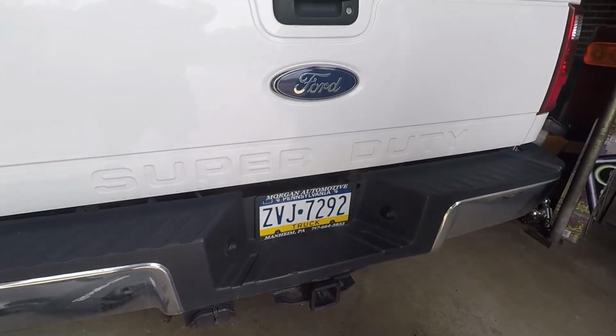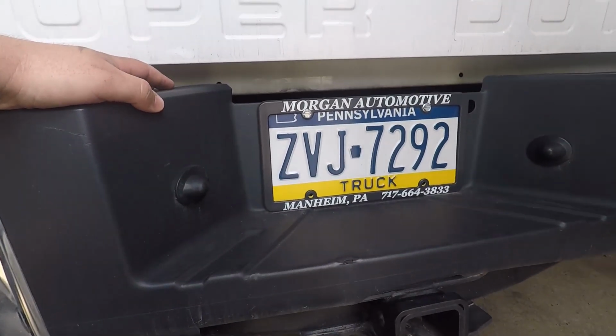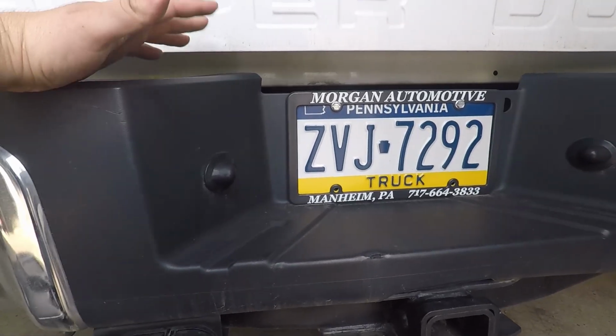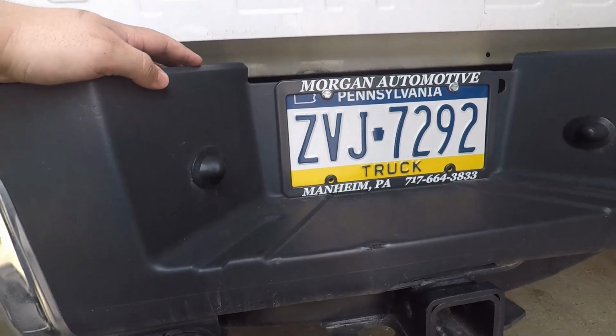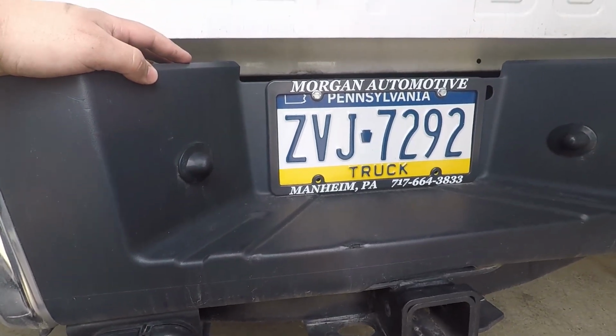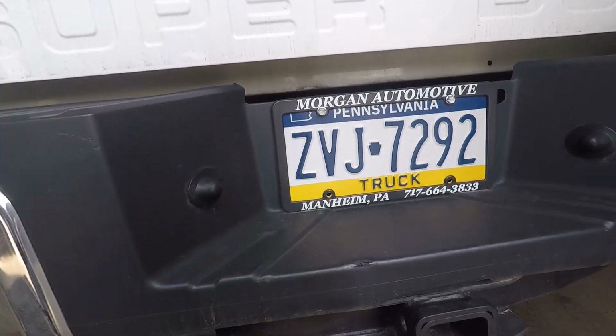All right, so guys, what we're gonna do is, because we have other plans too, I think it's important to always have a manual way to fill this with any air compressor setup, not just with an onboard like we're gonna do. So what we're gonna do is pop this right beside our license plate here.